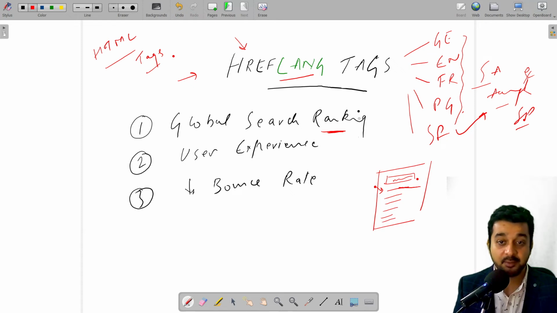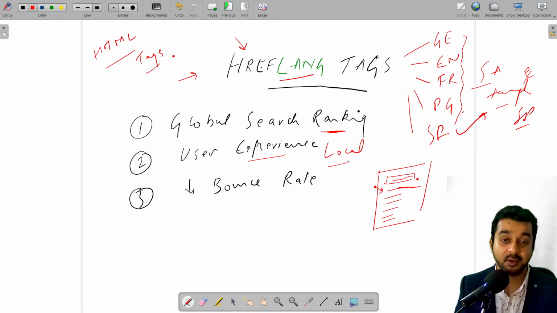The longer a person stays on your website, the more it indicates to the search engine that your website is giving what that person was searching for. So you have given a good user experience, because you have presented your content in the local language.